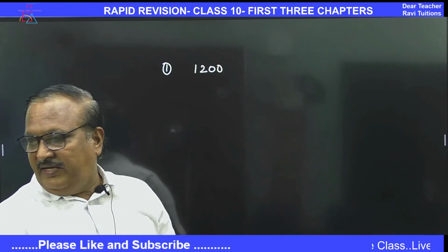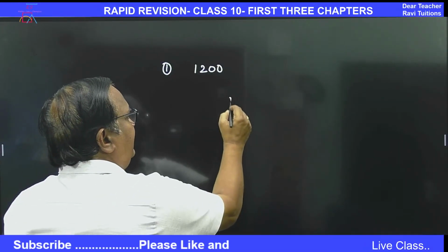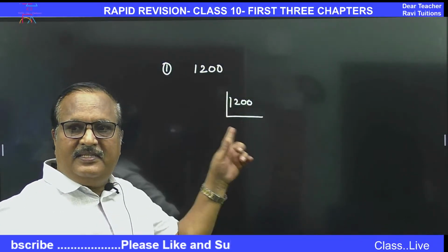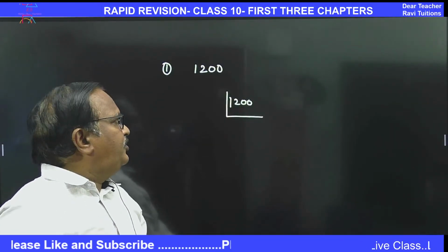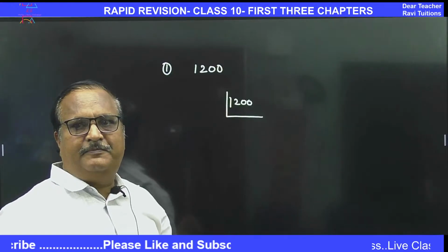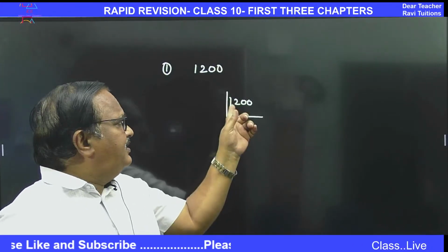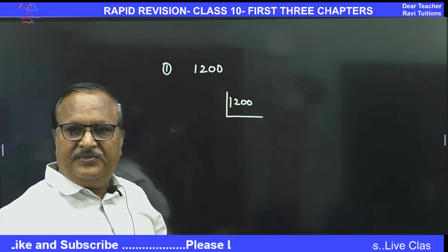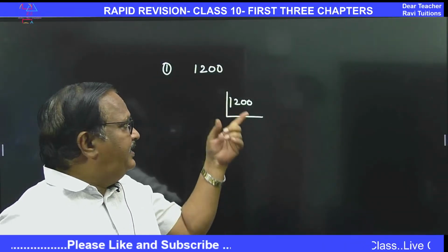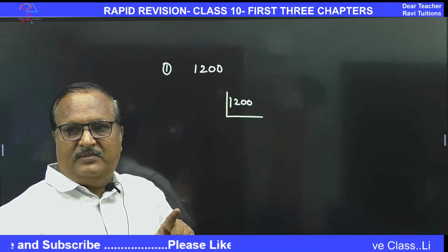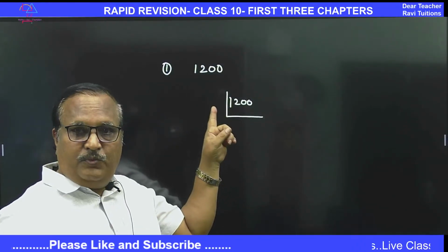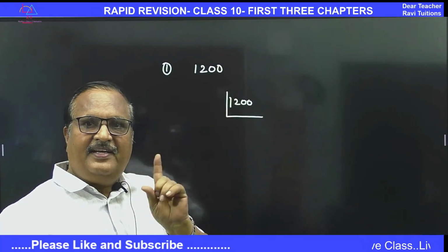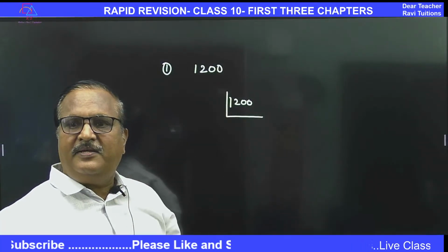You should always divide 1200 by prime factors. This is the method of division. So you take the first prime number. Because zeros are there, 5 is also a prime number, you can take 5 also. You can take even 2 also, because it is an even number. 2 is divisible. So you can divide by 2 or by 5, but don't divide by 10, because 10 is not a prime number.